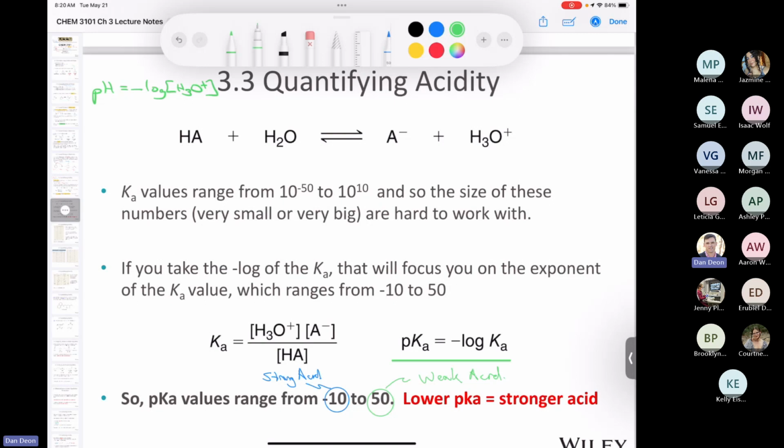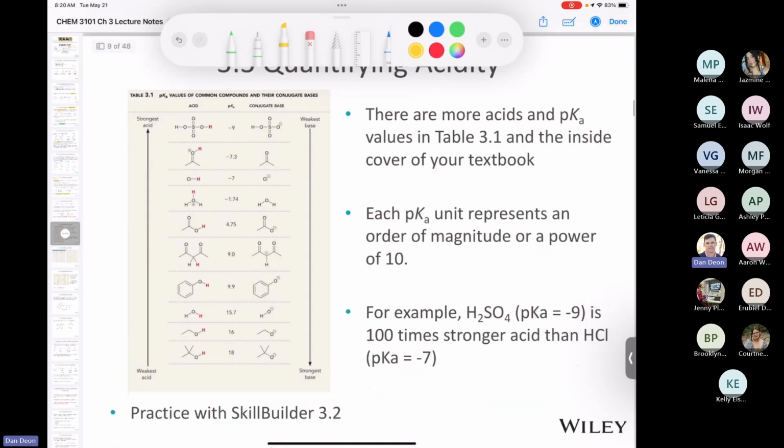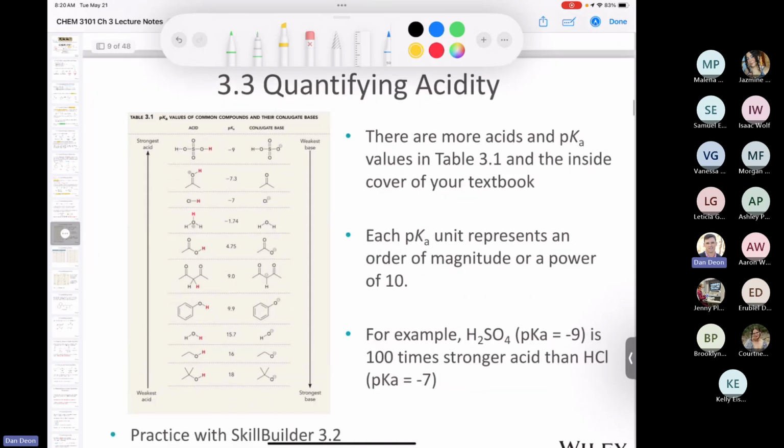Remember, you have to know the difference between Ka and pKa, but in organic chemistry, I'll just level with you, we're going to focus on pKa 99% of the time. So again, I recommend that you memorize the table of acids. This is one that I took from a previous version of the textbook. But like I told you on the first slide, you've got to memorize the values from table 3.1. Everybody has to do it. I had to do it. You're going to do it. It's going to be great.